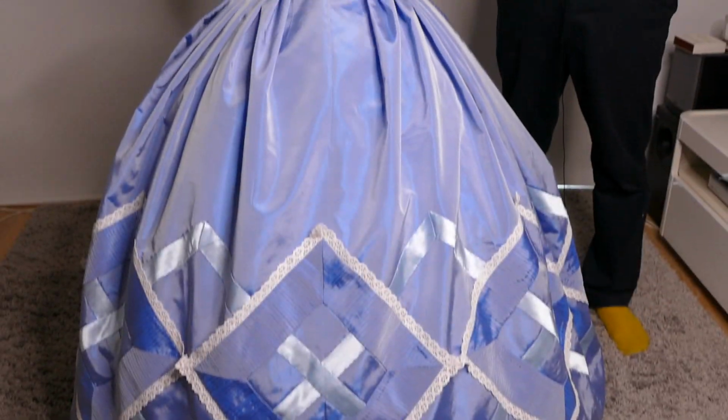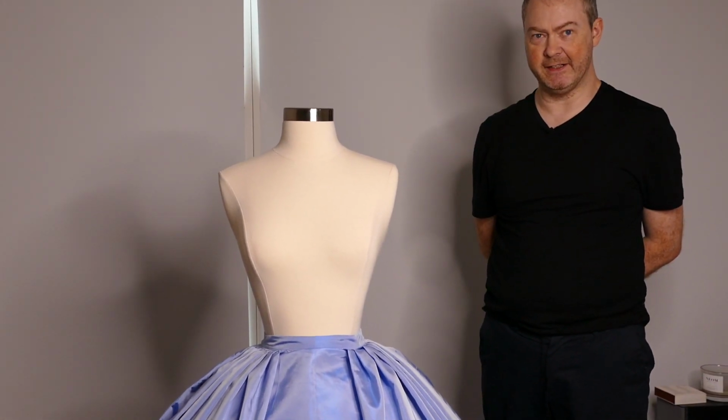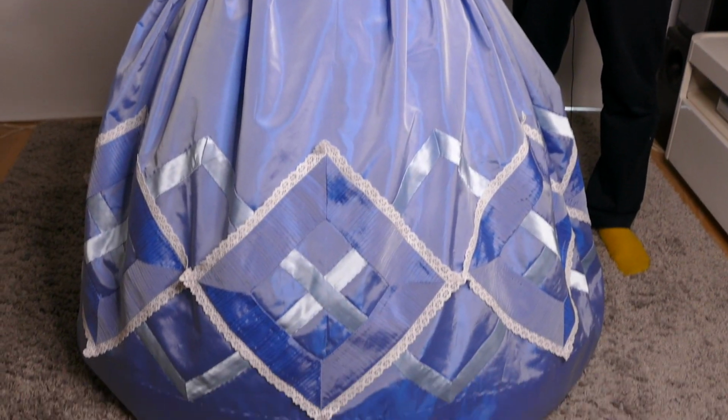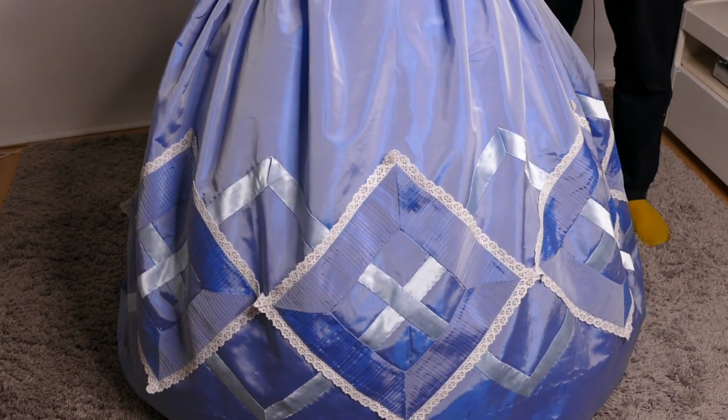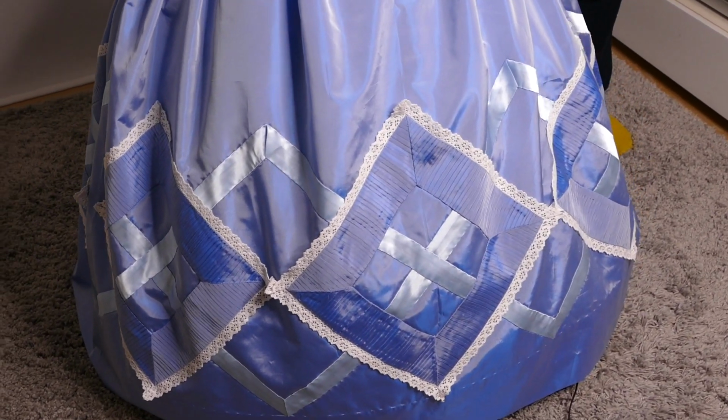And here's the finished skirt. I'm really pleased with how it's turned out. It has been a lot of work. The pleating was really tricky. As I said before, it was the first time I've done this method of making and using a pleating board. But once I found my method, it became a lot easier.